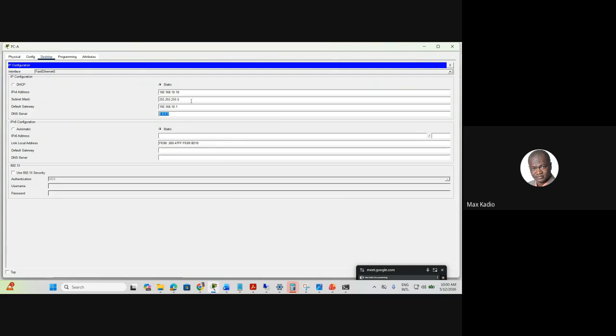We call it static address. You see here on top, static. Or we can get the same information automatically via a DHCP server. You see here, DHCP. So these are the two ways a device, or a PC, can get an IP address.